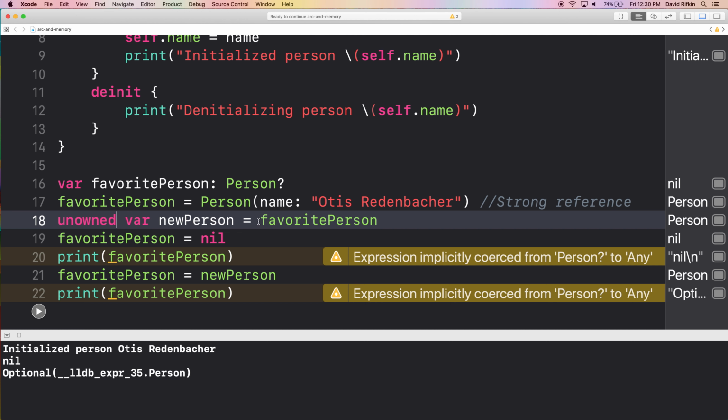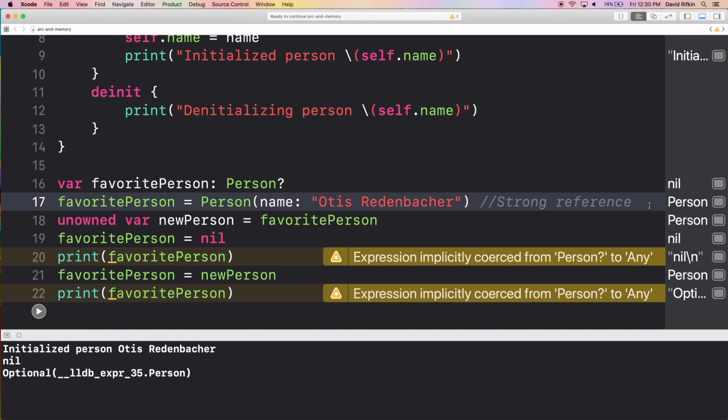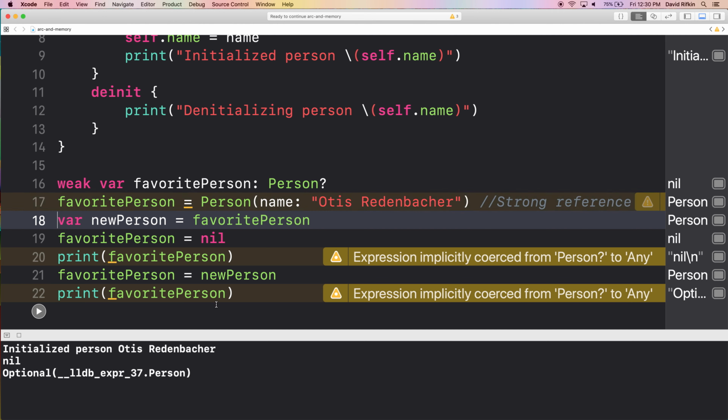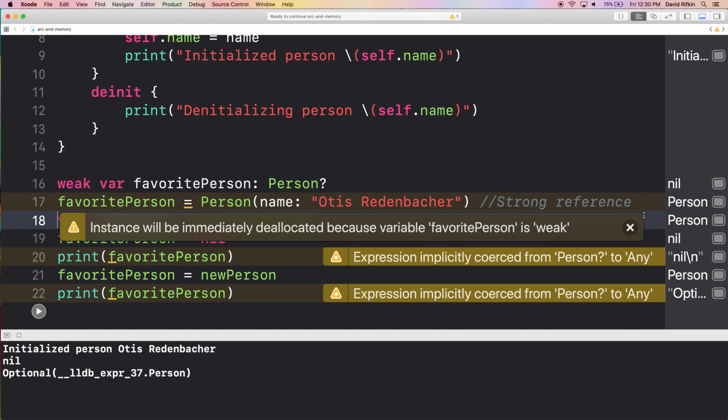Okay. We've got an unowned reference. Say I make this a weak var, make that a var. Is that going to do what I want? No. This will be immediately deallocated because variable favorite person is weak. Jason, can you tell me what that note there is about?